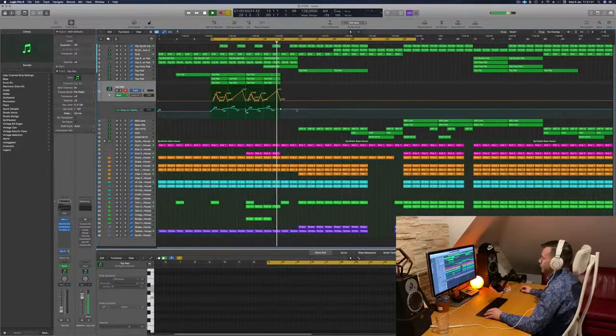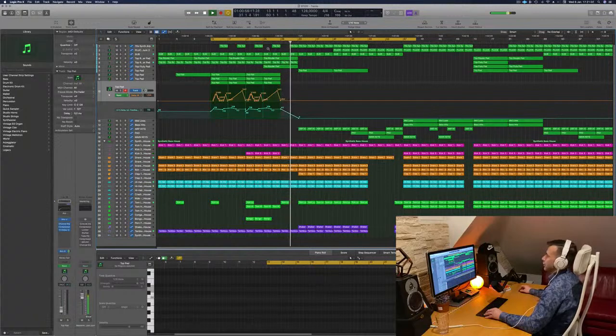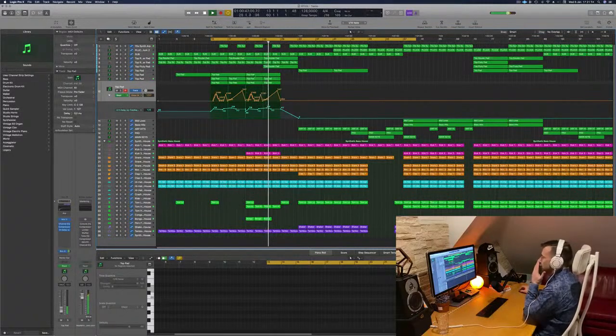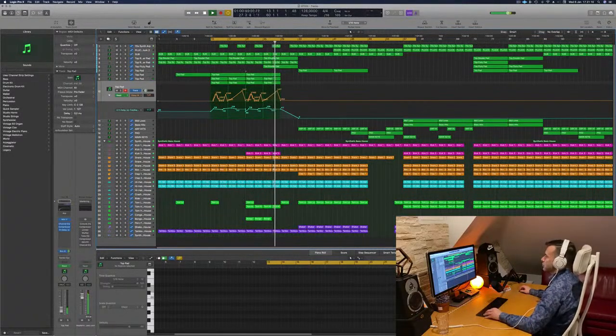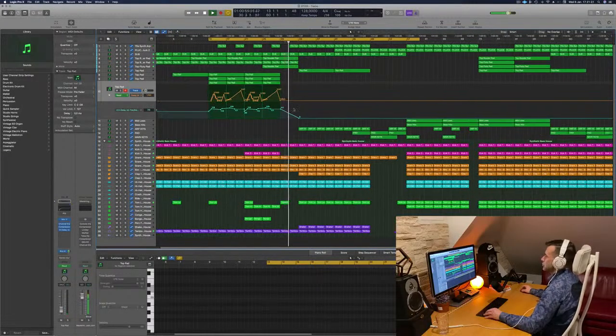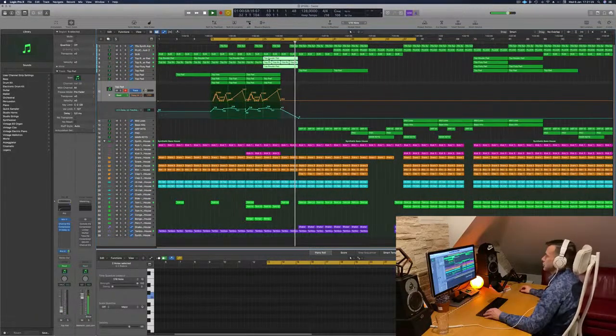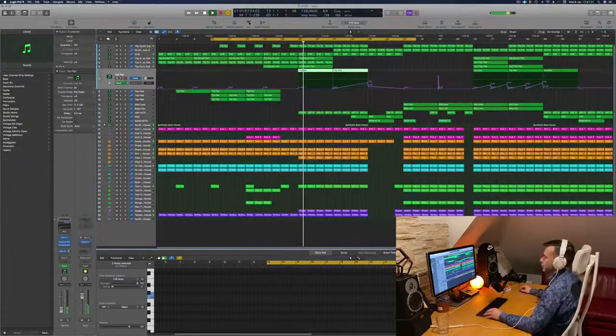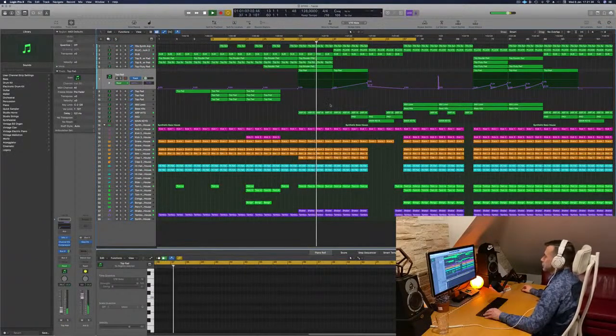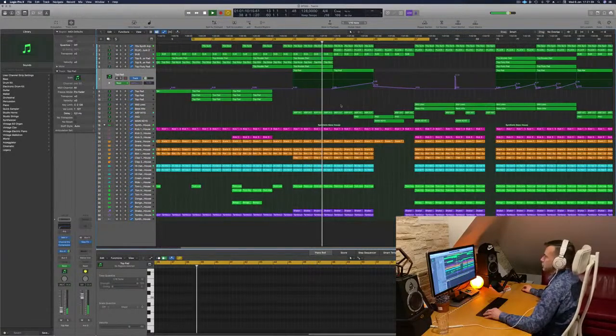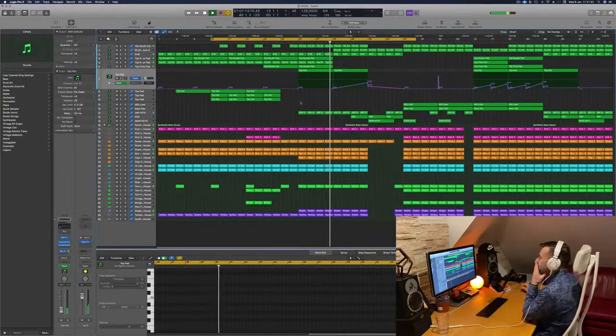So after this I can keep it going until here, and then I will drop. Then we have this pad that's coming in here. Again, it's a lower pad. I think we're gonna need some more elements.